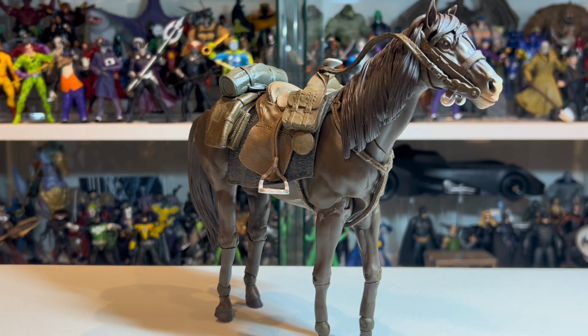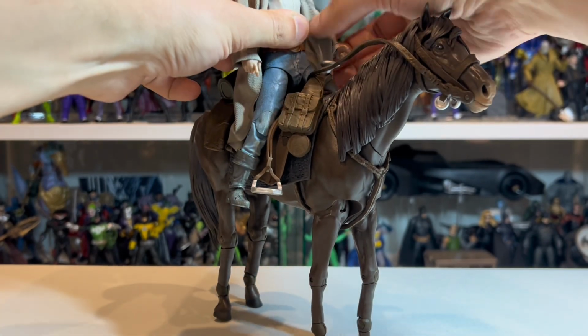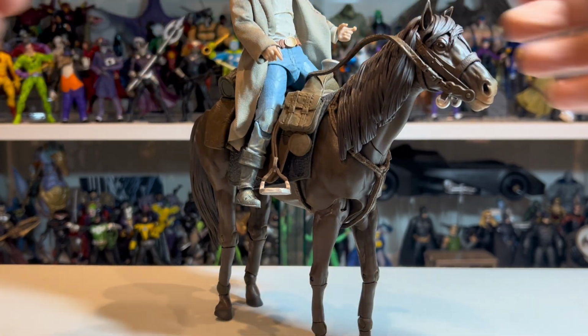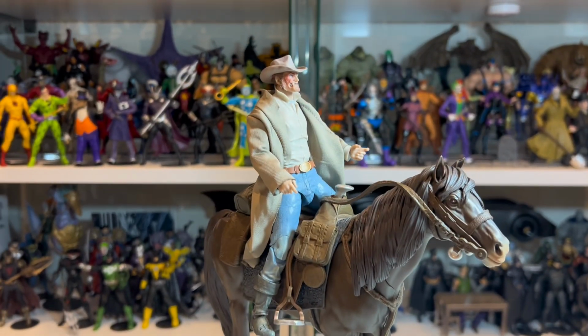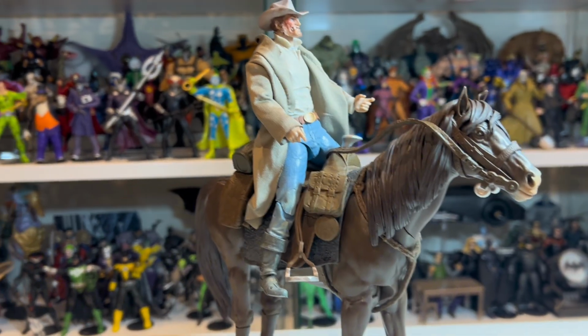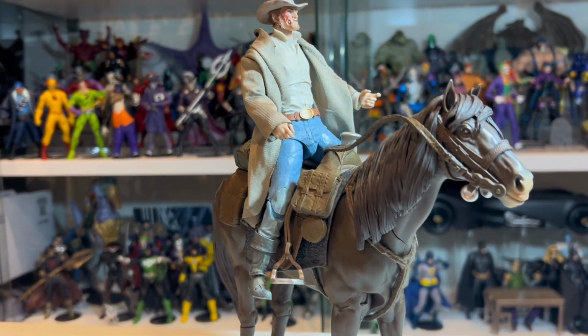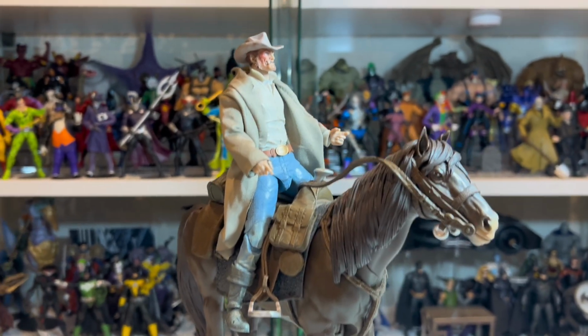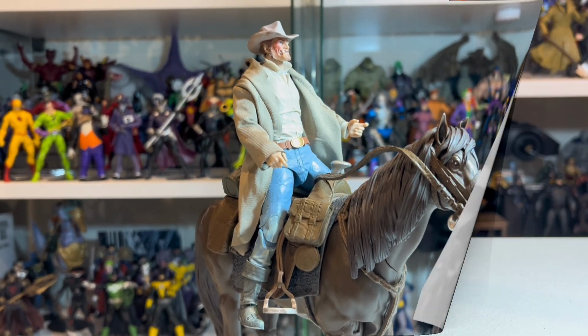Let's see if I can get Jonah Hex sitting on the general in live environment. Look, yeah, I would need to finesse this a little, but you can see he looks really great atop the general. Imagine if I actually took the time to pose him properly and put the feet in the stirrups. Would look really, really good. But there you have it. There is the general. Let's take a look at Jonah Hex.